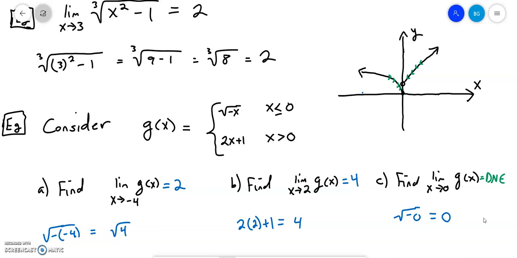And so we have to be careful about that. Remember I said that with piecewise functions, you have to be careful with the plug-in method because there exist scenarios where you could plug in your value, get an answer, think everything's peachy, but if it's got one of these jump discontinuities, then you're still going to be missing something. So for piecewise functions, especially if you're evaluating limits at the breaks, be very, very careful that there's not a jump discontinuity there, or else your plug-in method may give you the wrong answer. All right? But other than that, the plug-in method, if it does work, that should give you the right answer.